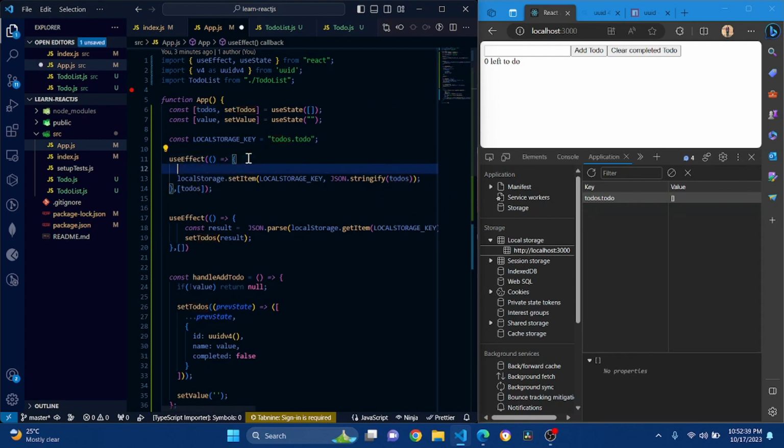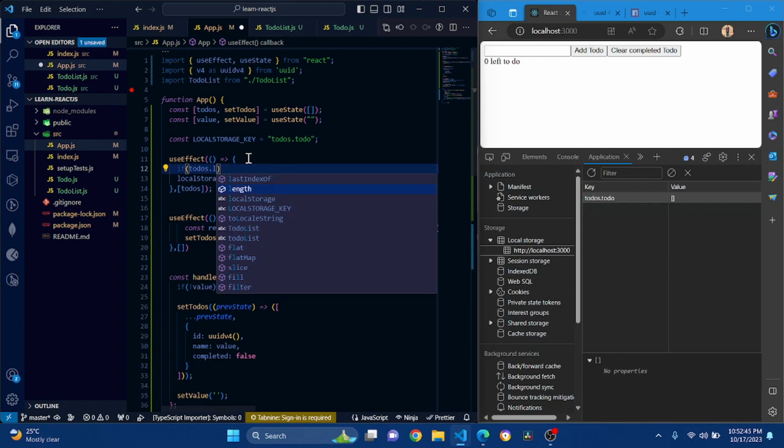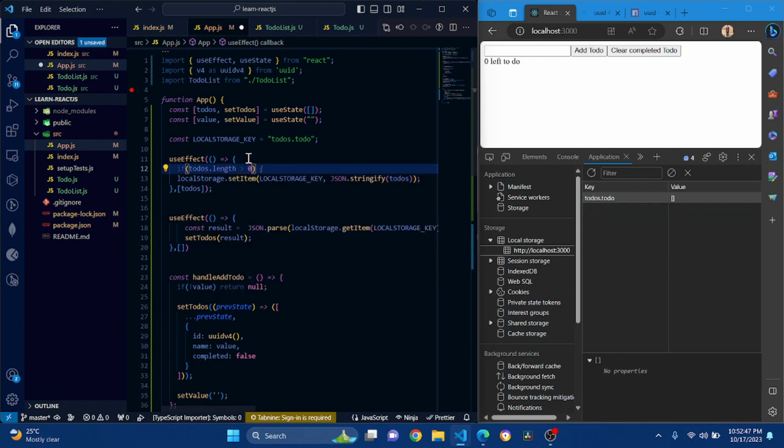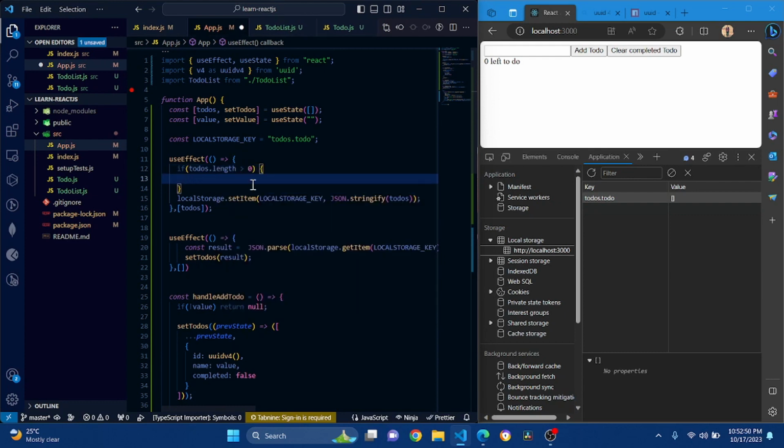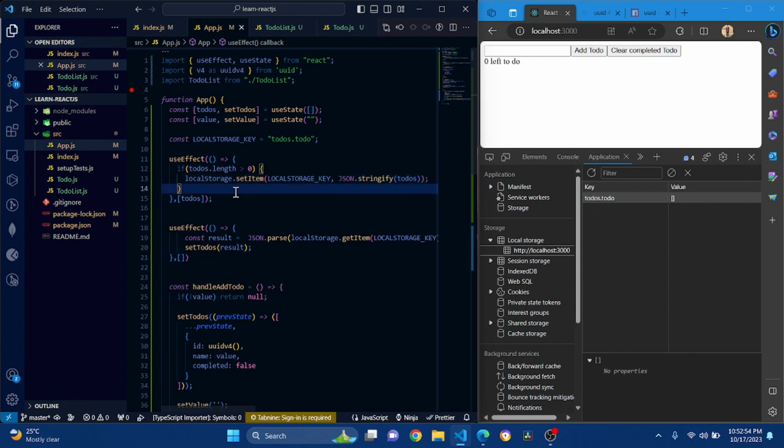So to fix that, we need to do a check on the todo list length. Before we save, we need to make sure that the todo list length is greater than 0. Then let's save.